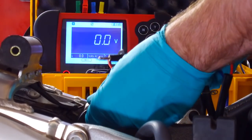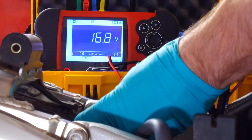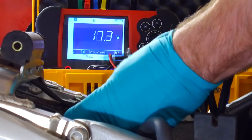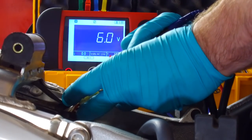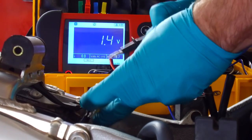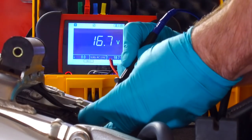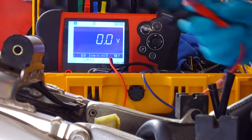So at idle, 17. Next one, 17 again. Move the meter and get it in. 17 again. 16, 17. There's no point in carrying on. You get the idea.